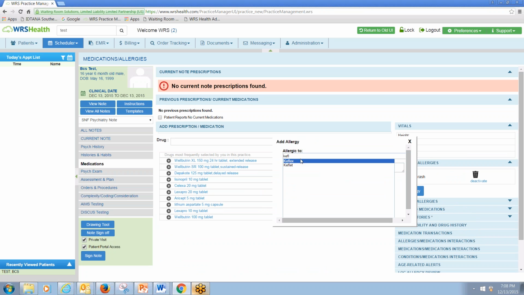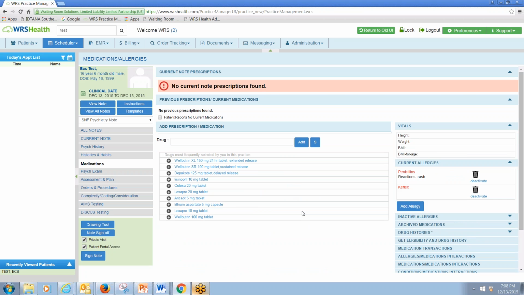If someone's already seen this patient in the system before, you might get here and find that there's already data here. So your job throughout all the pages of the note is to make sure that the note is accurate for the date you're creating the note. So this patient is now documented with a penicillin and Keflex allergy in our system. The next feature you'll probably use is to build a medications list for this patient. Again, as much or as little data as you want to appear in your note, maybe just the relevant medications for your profession.